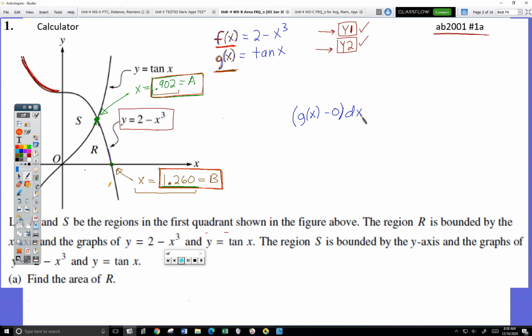Please raise your hand and tell me, what is the first x I want to plug into that formula? Remember, this finds the area of a rectangle. X indicates which rectangle. Hands up. What is the first x I need to plug in? I've got to find the area of a whole bunch of rectangles. The X indicates which rectangle. What is the first X I need to plug in? Let's go.